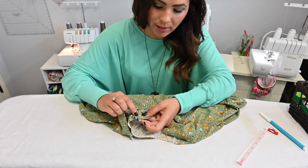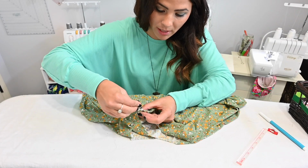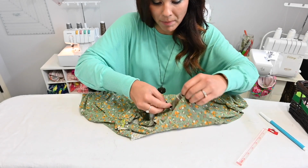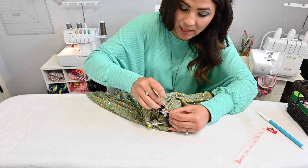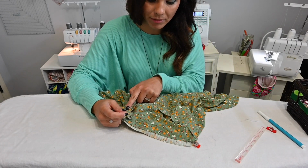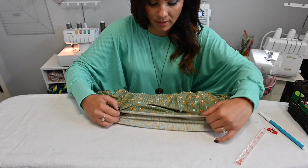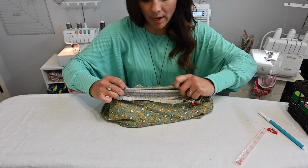And I'm going to put that tie right where my seam is for my front of my top. And then this seam for the back, this back seam over here, I'm going to put that on the back seam of my sleeve on the other side. So this is the front of my sleeve on this side, and then the other seam is on the back seam of the sleeve on the other side. Then we're going to match up those raw edges, and we're going to sew that cowl right on.